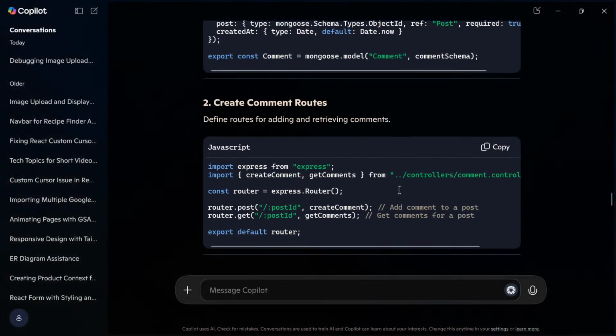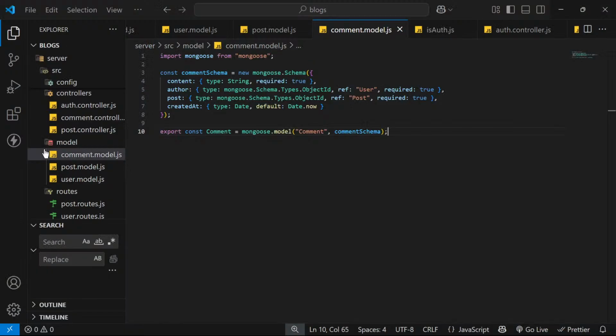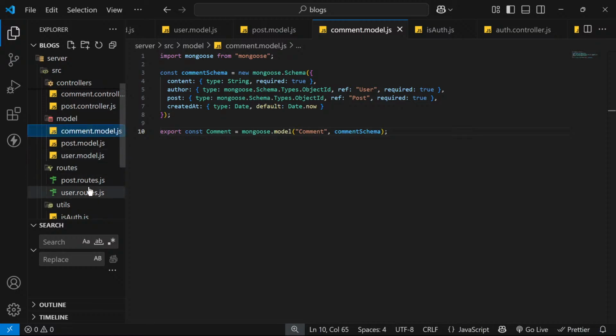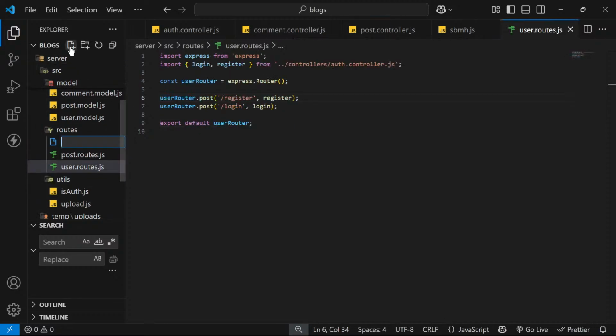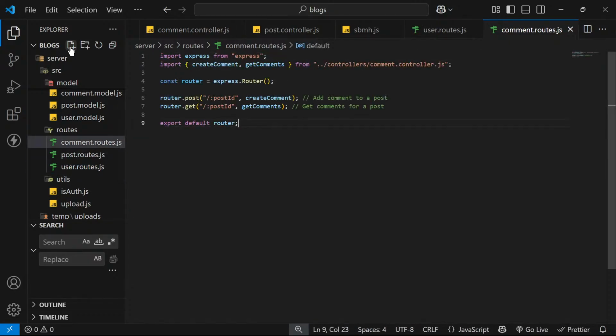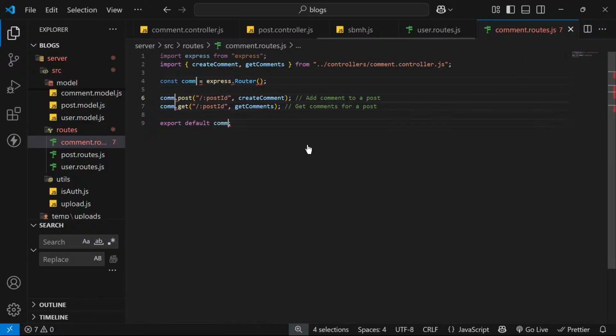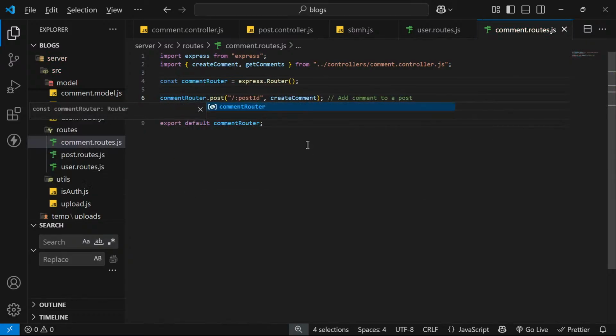Another thing is post ID: create a comment and get the comments for a post. Okay, and inside the routes, let's add comment.routes.js and paste. I'm going to rename router to comment router.